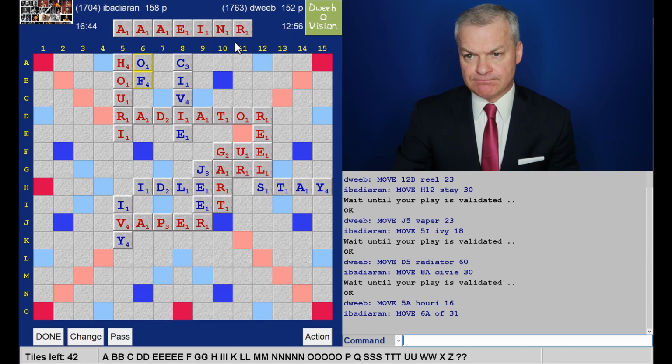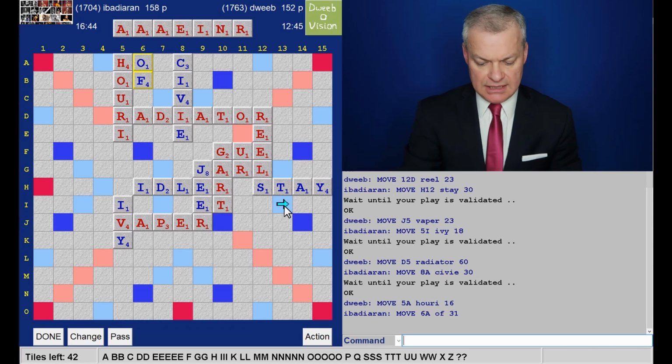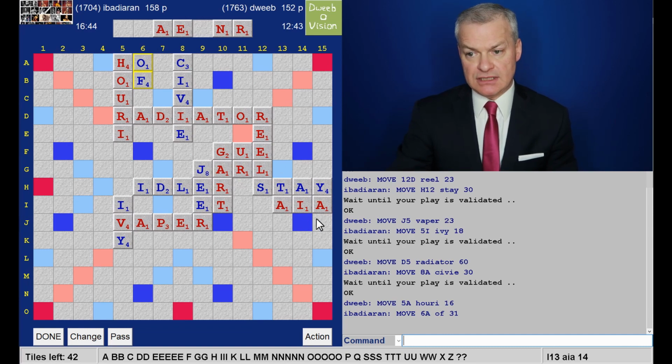What can I do with it? Well, I can play AIA for a pretty good rack lead, taking out floaters. And this board is now super tight, really, really tight. So we could get into the ideal situation of opponent opening the board because he's close to a bingo and me then shutting down his opening. But at the moment I see no bingo lanes apart from this sea of civvy. AIA for 14.